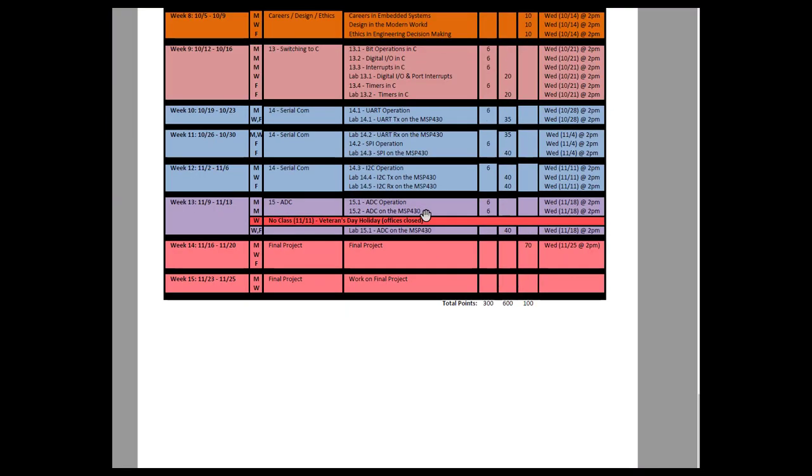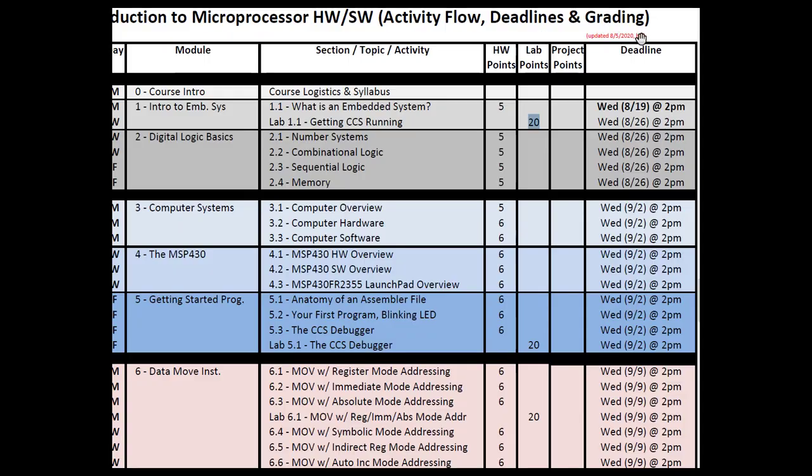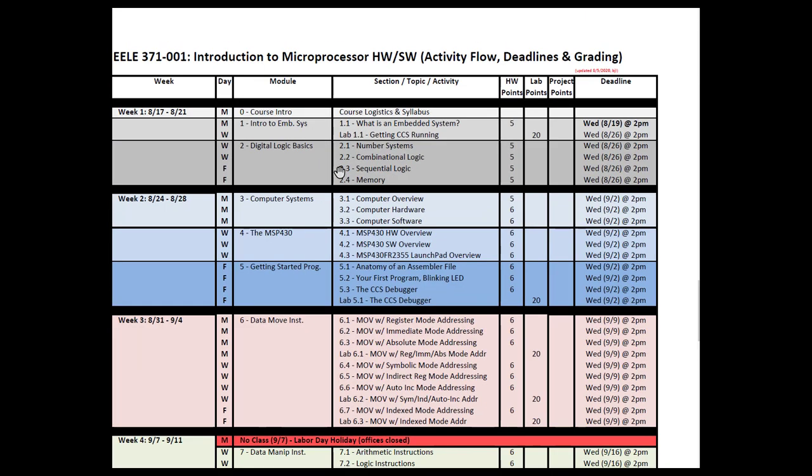So that right there is the schedule, and this is what you want to be looking at all the time. Right here, I say when it was last updated, so always take a peek at that just to make sure that if it changed from the version you have, you actually are up to date.